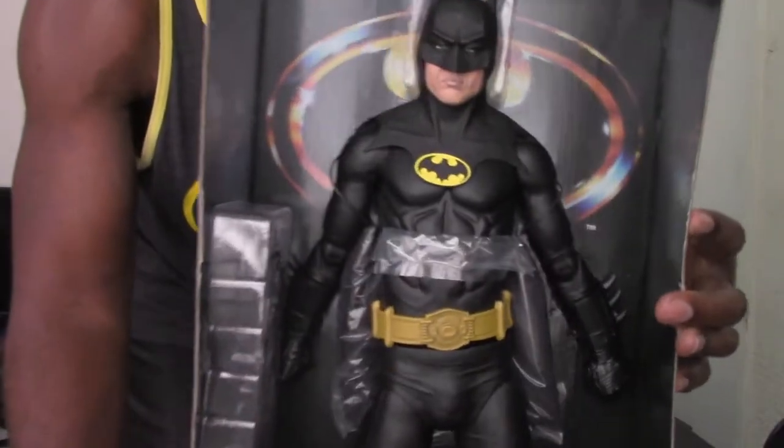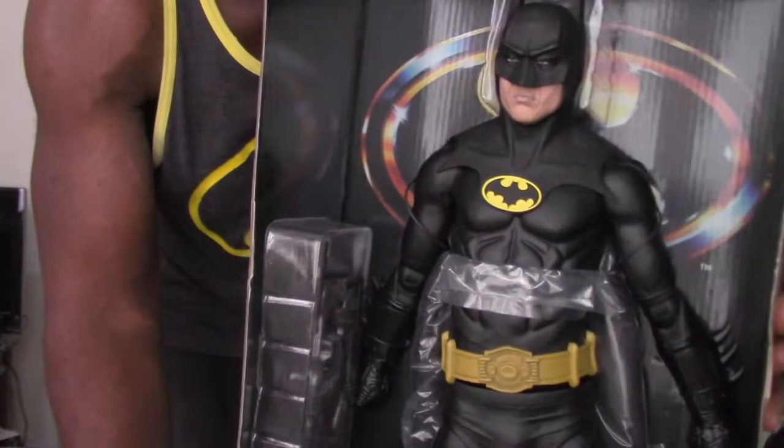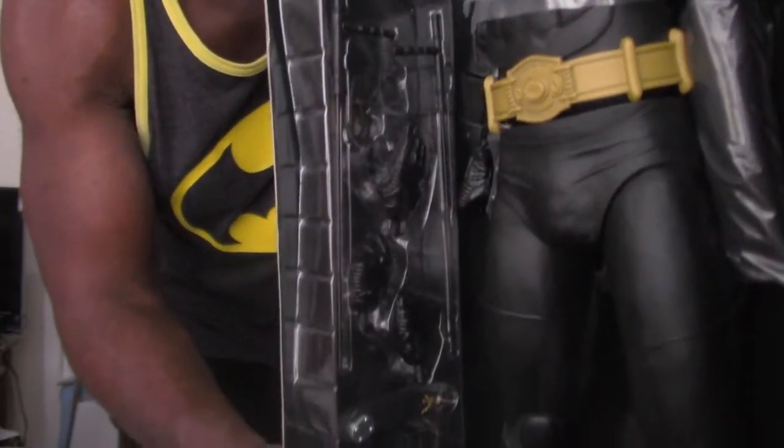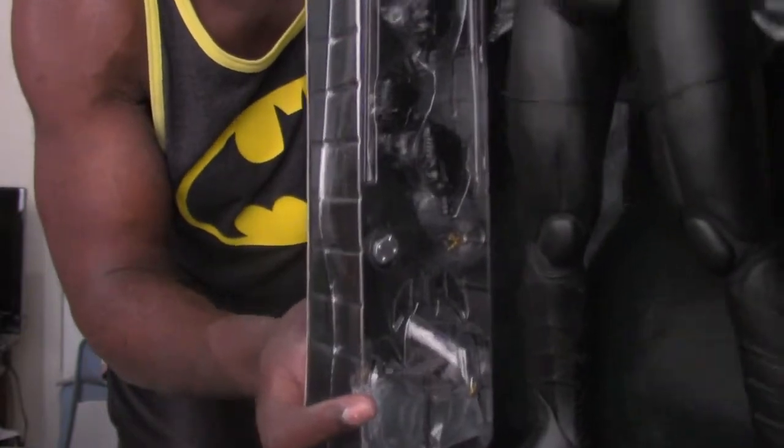Now I don't really normally do this, but I'm just going to show how this actually looks on the inside. As you can see how he looks on the inside. They had the cape kind of taped up. Plus you see his accessories right there too as well.